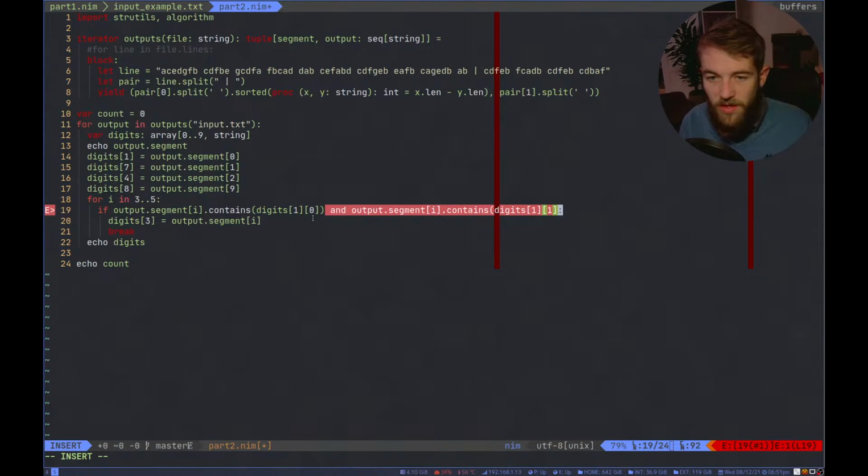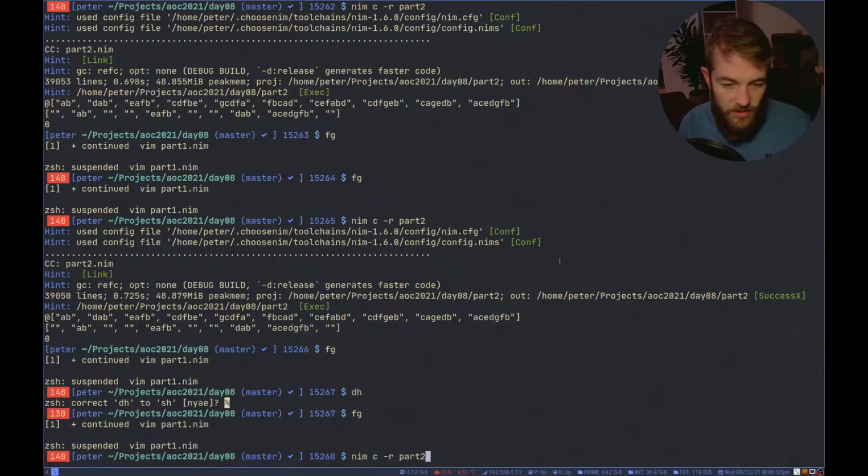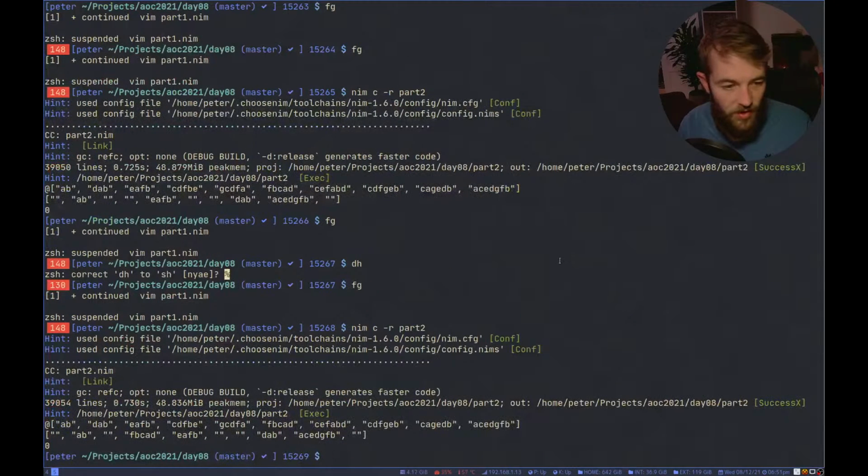So it was doing the and on this and this instead of on this and this. That's what that error was. So we run this. We can now see that we have the 3 in here, which contains both A and B, which makes sense because that's this one.